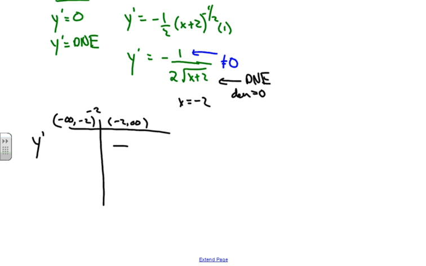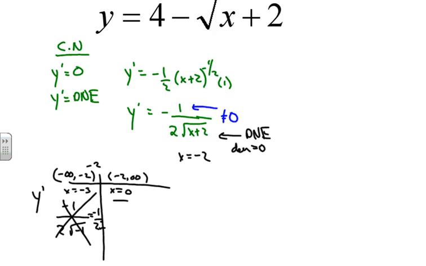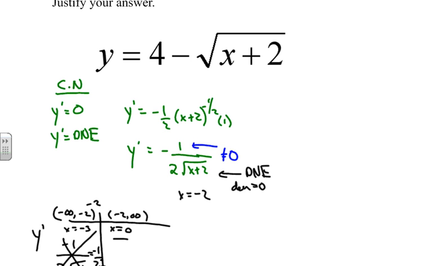It looks like that. Over here, when we plug in negative 3, let's go negative 3, let's go 0 because that's on the interval. Looking at negative 3, we actually get an imaginary number because we get 2 over the square root of negative 1. Well, that is imaginary, and we are not looking for imaginary values. We are looking for real answers, so this is not in our domain, and that was not in the domain of our original function because, if you recall, this is one of those basic square root functions.